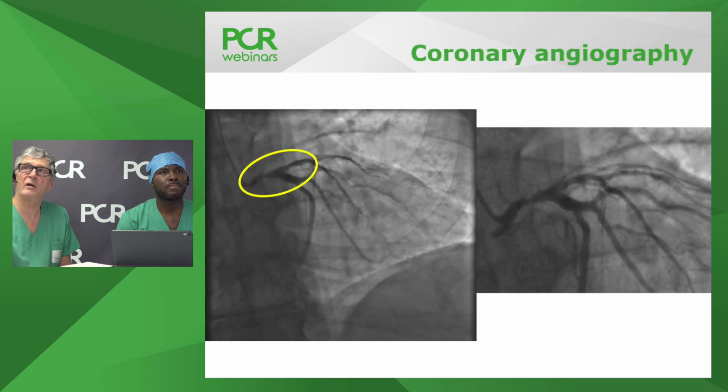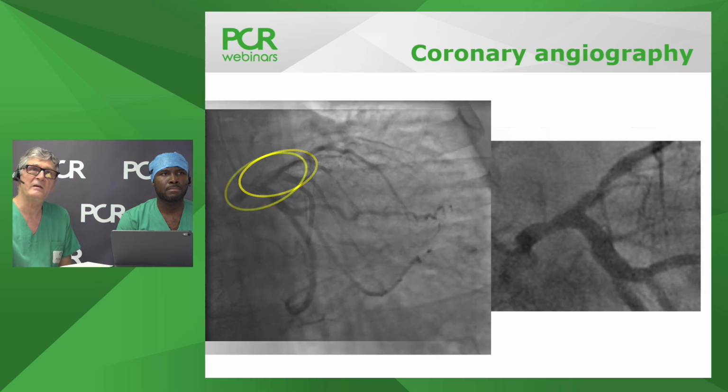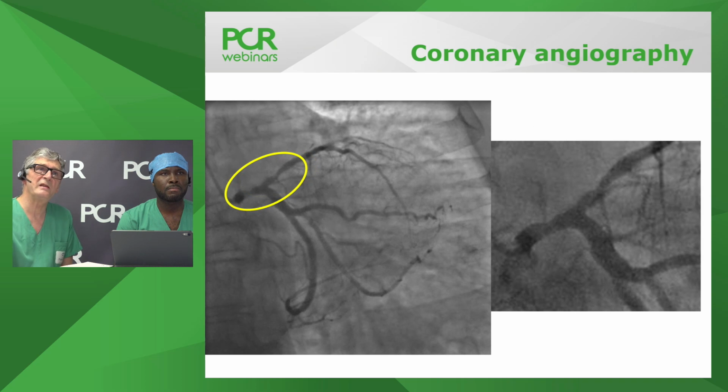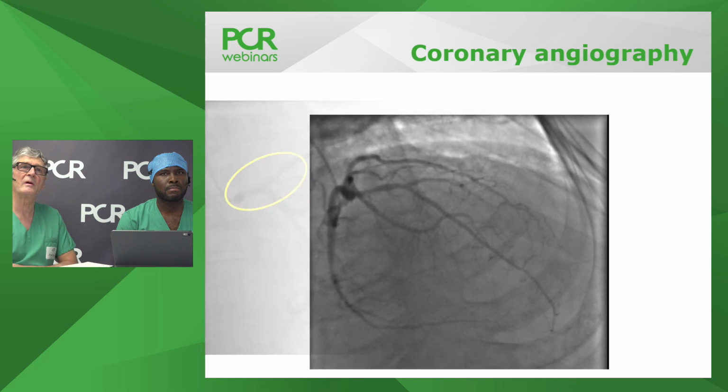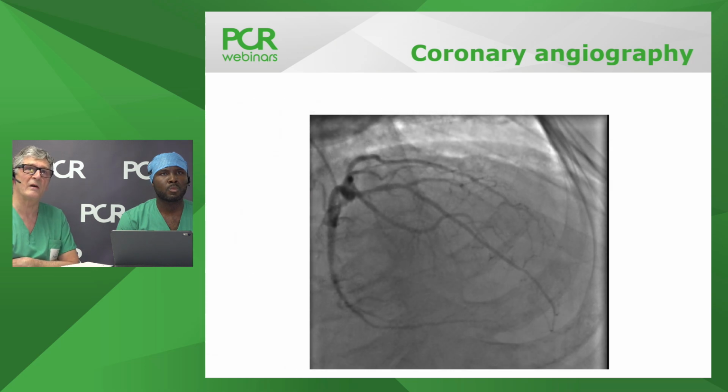So this is a summary of the coronary angiogram which was done. You can see a lesion of the mid left main, which also includes the proximal part of the left main. There is also some LAD disease that we will see in the next slide. You can see the disease of the mid part of the left main and of the proximal LAD. In this view there is also some disease more distally at the level of the bifurcation with the diagonal, but it seems not to be significant.